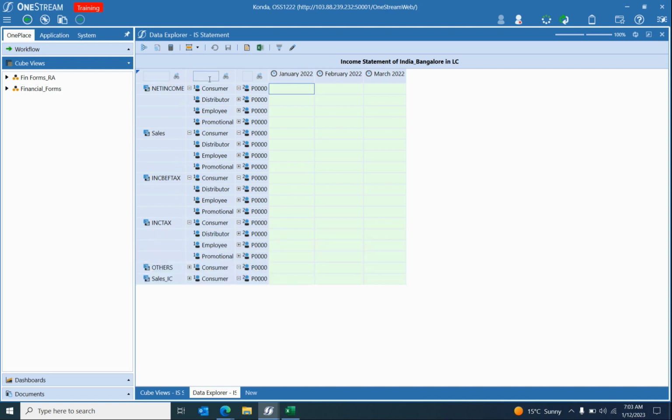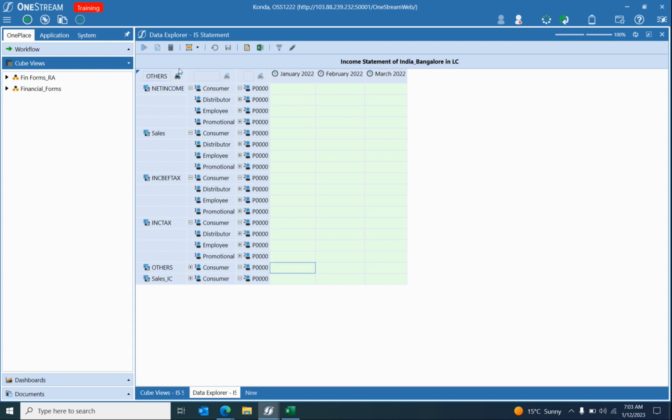When we have multiple dimensions in the rows, multiple search boxes are also created. Look at that, multiple search boxes. The first box helps us search the account dimension members. Let's say I search OTHERS, click on this, and it takes the cursor directly to that member.